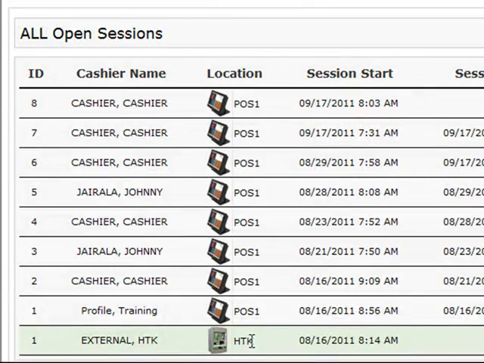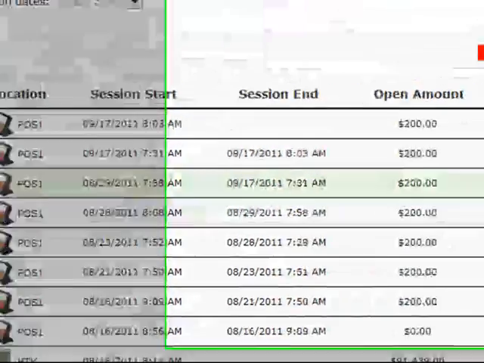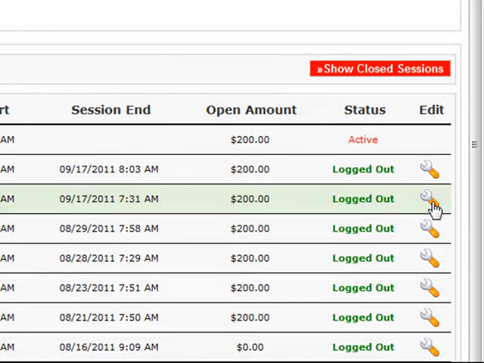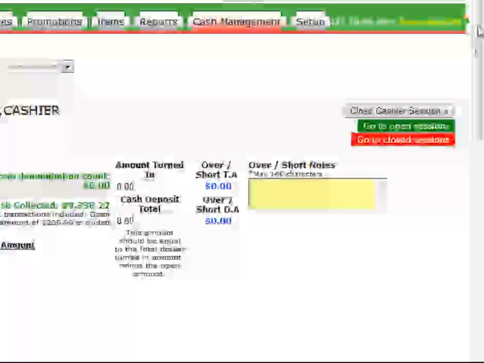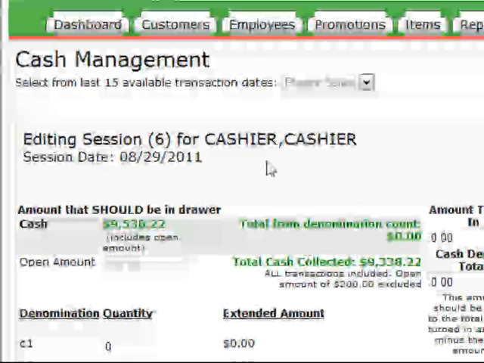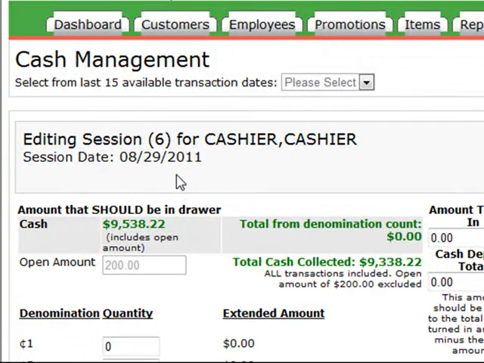We'll go ahead and take a look at a point of sale. To view the individual cash totals, you'll find your session and click the wrench in the Edit column. This will open the individual session in a new window. From here, we'll see the name of our cashier as well as the date and time of their session. You have a field here for cash, and this is the amount that should be in the cash drawer. Please note that this amount will include any opening drawer amount entered by the cashier. In our example, we can see that the cashier started with an opening till of $200.